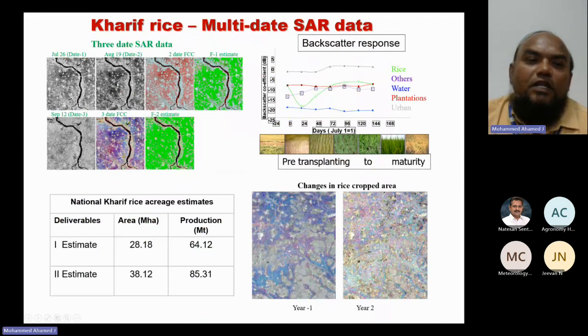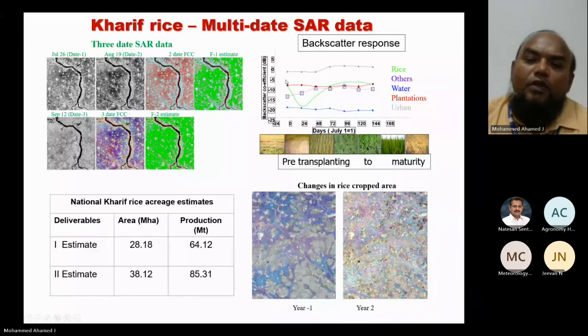Because of reducing backscatter, you can see the black patches here in the agriculture fields. And once this transplanting happens, post transplanting, as and when the crop keeps growing, we can see that there is an increase in backscatter again. So this is a typical backscatter characteristic of rice crop.